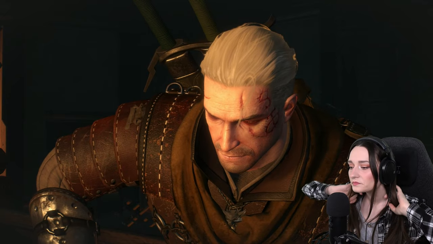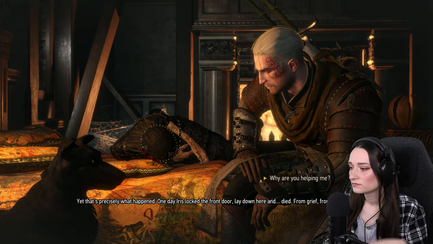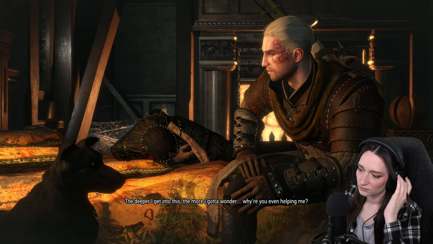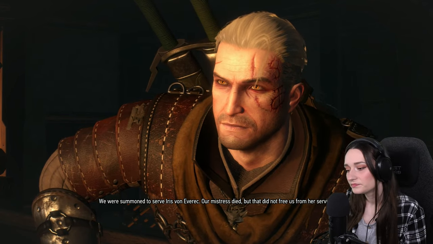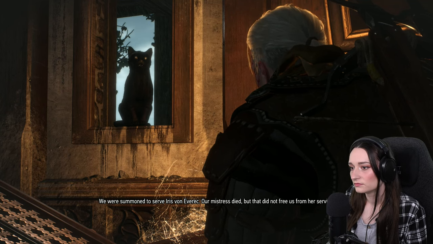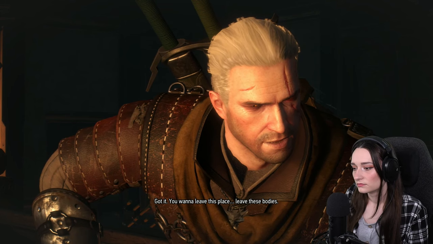Huh. Interesting. The deeper I get into this, the more I gotta wonder why they're even helping me. Well, they gave us the key. Iris von Evereck. Our mistress died, but that did not free us from her service. Got it. You want to leave this place, leave these bodies.